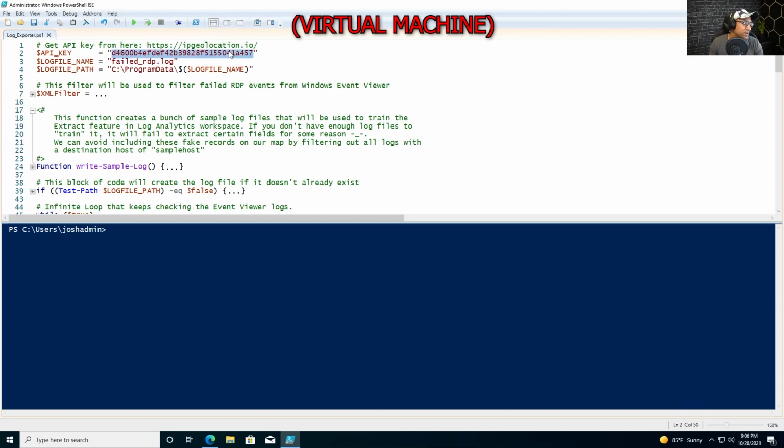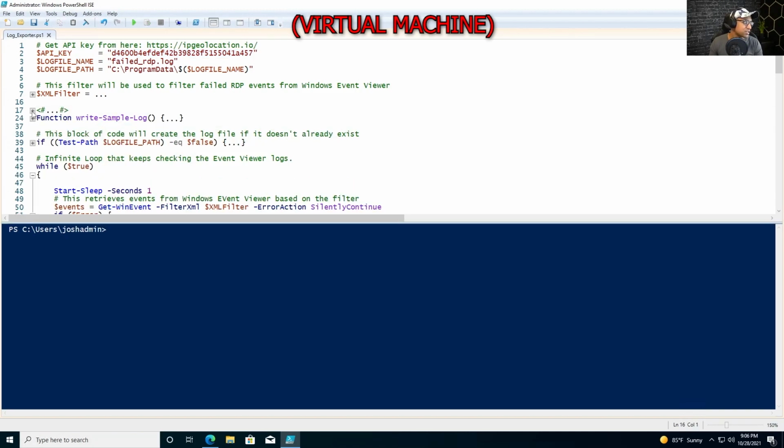If you don't have your own API key, it just won't be able to get the Geo Data, and you won't be able to get latitude, longitude, country, and all that stuff. And of course, mine won't work. I'm going to change the key after I upload this. So yeah, I'll just go ahead and run this.